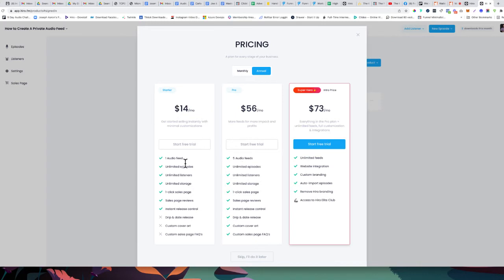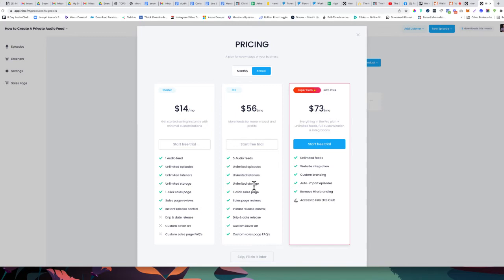The lowest level is sort of our quick start. It's for people who just really want to get one audio feed out quickly. They don't care, they just want to get it out. They want to give people access to the whole thing instantly. So we have a very low level plan that's just the bare bones for those who want to get it out quickly. And then we have the higher level plan where you have multiple audio feeds.